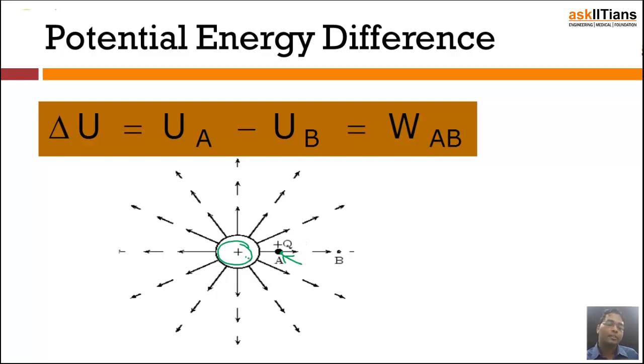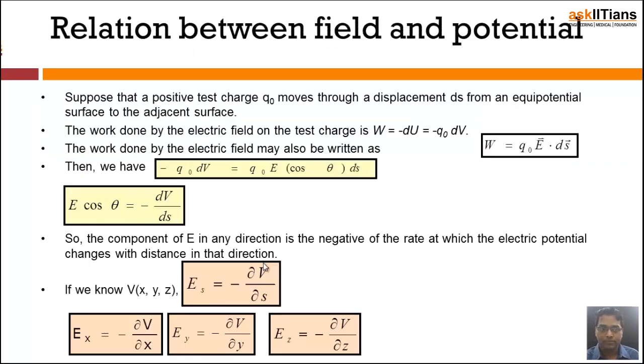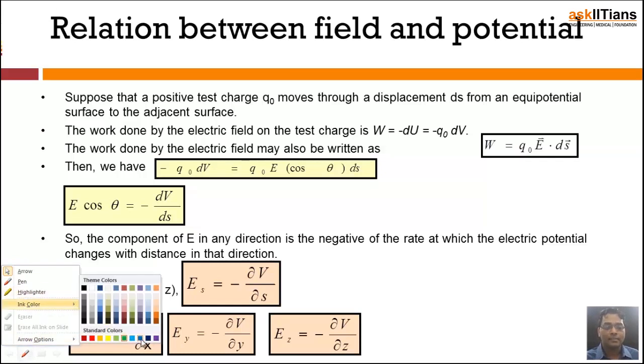So there is going to be a potential energy stored between these two. It means when you are trying to bring them together, there is going to be a force of repulsion. If you are trying to take it away, there is going to be a kind of pseudo force of attraction. So this results in a kind of potential energy difference. So when we talk about the electric potential and the potential energy difference, what exactly does that stand for?